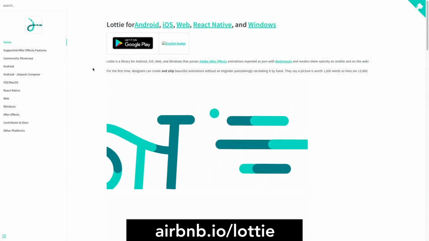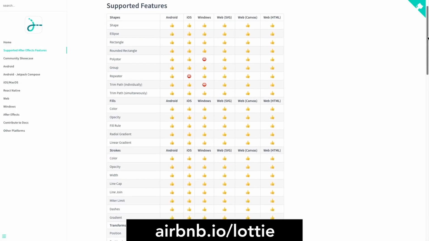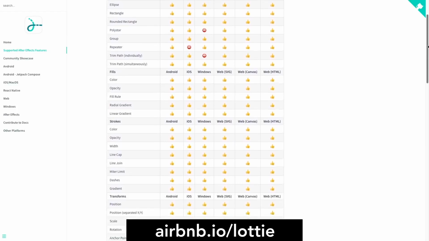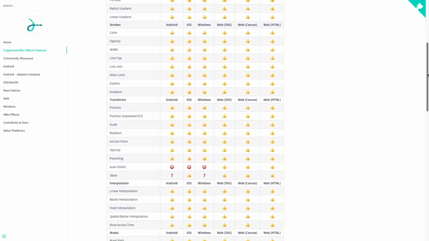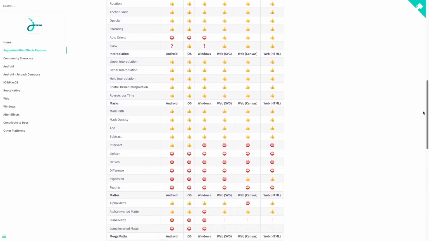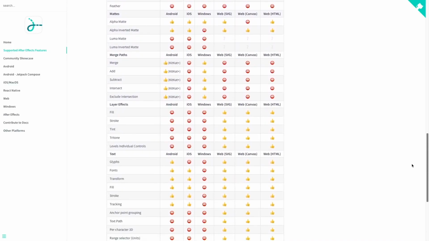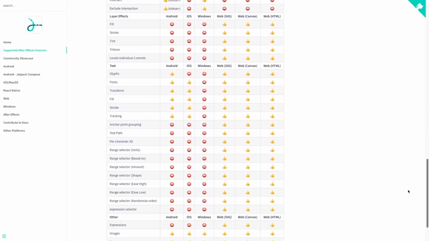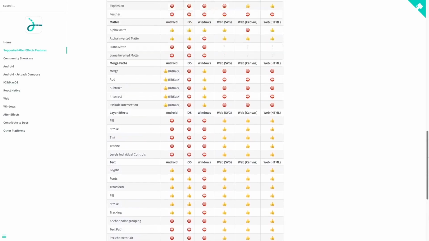On airbnb.io/Lottie, you can find this page of supported After Effects features which I highly recommend reading up on before you start making Lottie animations, as it will save a lot of time and confusion when you find out your animation is broken due to using an unsupported effect for your platform of choice. As you can see, native functionalities of After Effects are supported, such as shapes, fills, strokes, transforms, and masks. Basically, you have to learn to animate without using effects. However, plugins such as Joysticks 'n Sliders, Rubber Hose, and Duik do work with Lottie to a certain degree, which I've noticed works mostly well on animations used on the web.